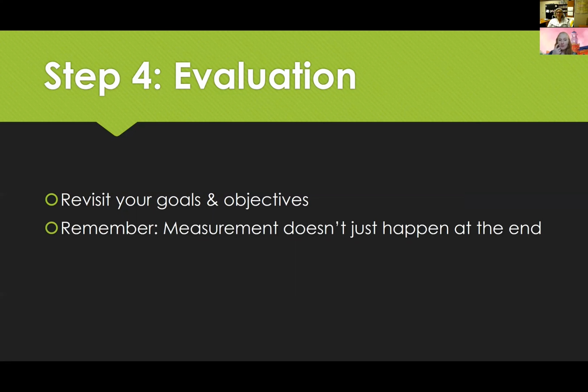I think it's also important to remember that measurement doesn't just happen at the end. Now, if you're doing a real short thing, a little pop-up, a little one-off, you might not be able to measure as you go and pivot. But if you're doing a campaign that's going to last a few weeks, months, maybe even years, you need to have some midpoints in mind so you can see if you are on track, because you can change directions midstream. That's okay. We want to think about being patient, right? Things don't happen overnight. So if we're setting those benchmarks, we want to be patient and realistic to start seeing those actions and behaviors that we want to see. But we also want to be flexible enough that we're okay changing course partway in if that's what the data shows us we need to do.